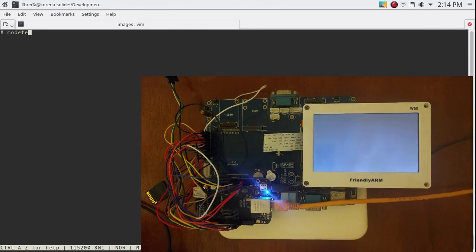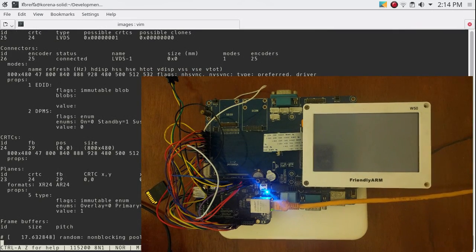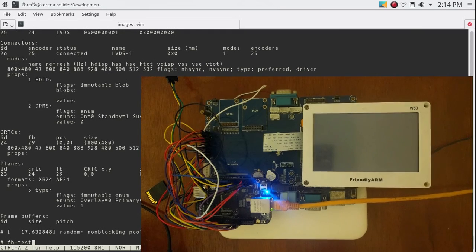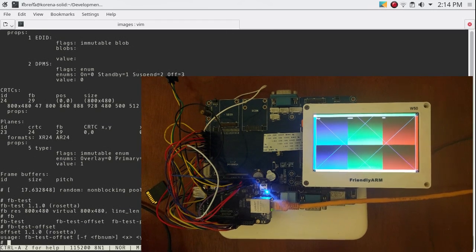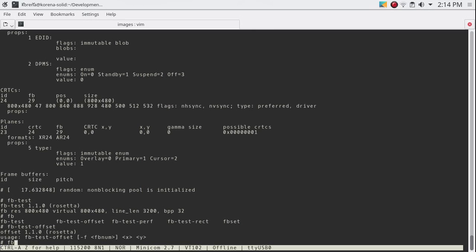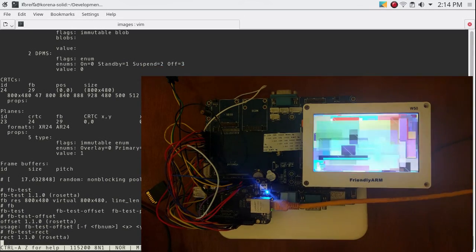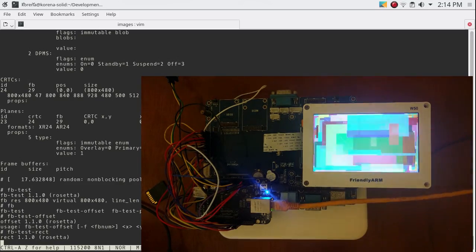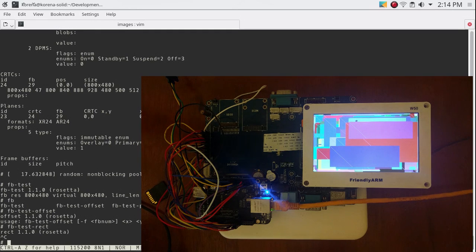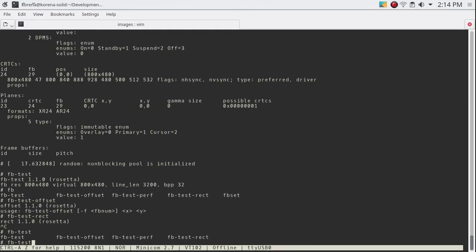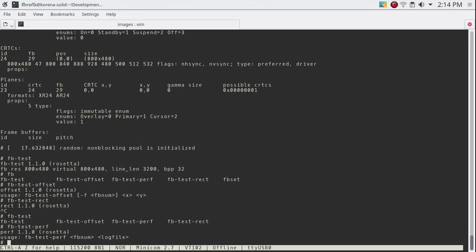So let's actually test the effective mode test on the actual screen. And let's go with our frame buffer test. There, that is expected. We could also test offset. What does this do? Okay, it needs an argument. We're going to ignore it because we don't want to read or understand. Let's try rectangle. Oh, this is jolly. I never actually ran this before. Anyways, I think this basically tells us that everything works. What is this? Performance? None of that.